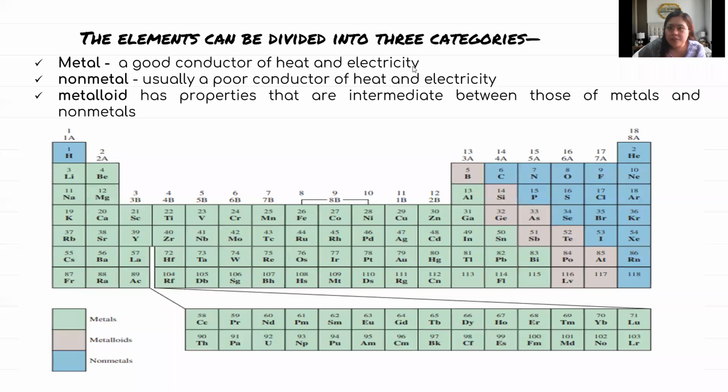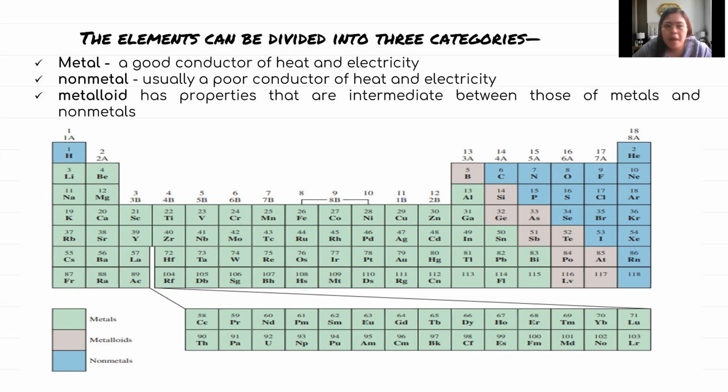So again, next, we divide our elements, and this is not by groups or periods. We will just divide them according to whether they are metal, non-metal, or metalloid. So take note, all those in green are all metals, from lithium up to bismuth, and even the elements at the bottom, the actinide and the lanthanide series, they are all metals. And when you say metals, their main characteristic is they conduct heat and electricity.